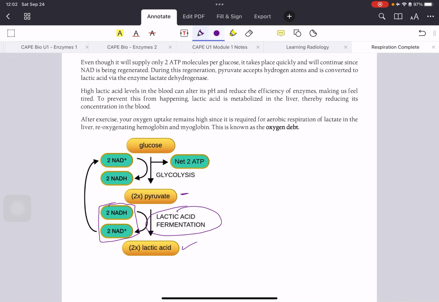Now, we can't have this lactic acid buildup, so the body will eventually get rid of it, and to do this, it occurs in the liver, right? And it actually has to reoxygenate the lactic acid. So your body has to give oxygen to the lactic acid to get rid of it. And this is actually called the oxygen debt. This is why after exercising for so long, you will have to breathe deeply, and you have to take some deep breaths in order to catch back yourself. That is called the oxygen debt.